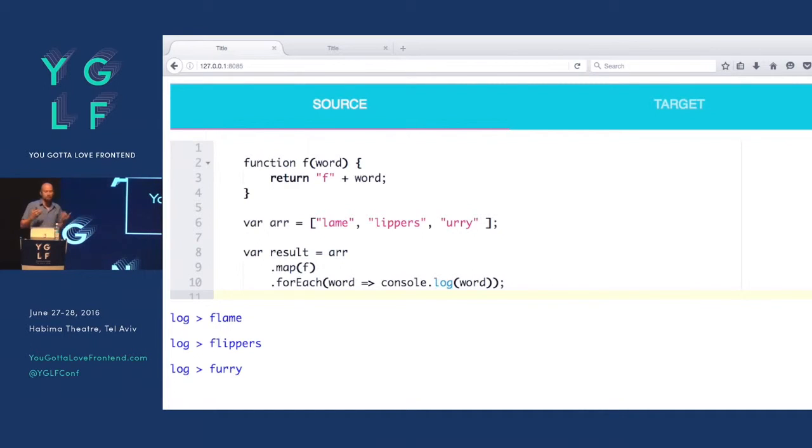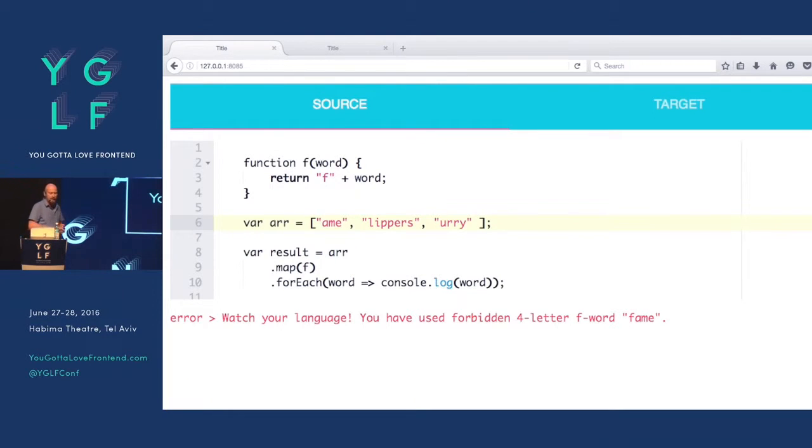And we're getting flame, flippers, fairy, again no offensive word here. So let's try to change some. For example, to delete the l from flame. And again, the sandbox caught the offensive four-letter F word fame and threw an exception.